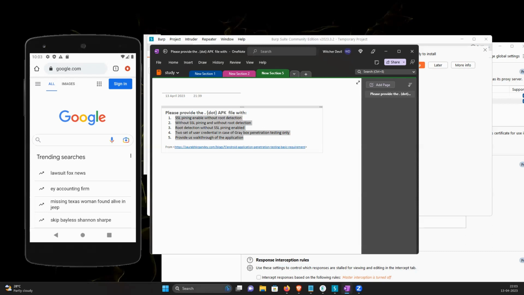Not only this, we will see lots of bugs inside the Android application, and we will follow the approach of static pen testing as well as dynamic pen testing for this Android application.